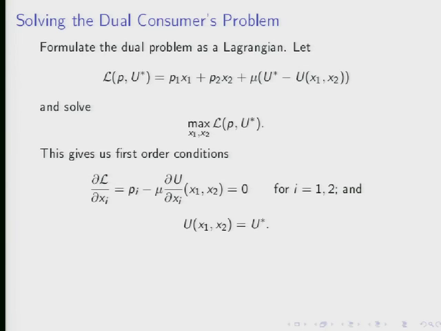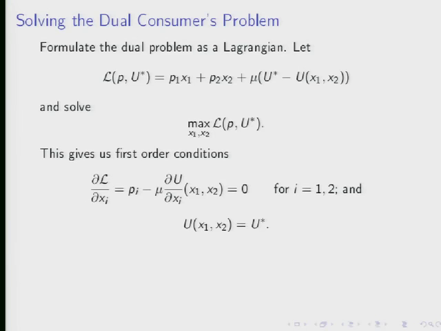Now we've got a consumer who's not going to take their income as given. They're going to figure out the cheapest way, or the smallest income necessary, to achieve the level U star. They're still going to choose x1 and x2, and they're still going to take prices as given. So what they're doing is choosing how much income they're going to need to achieve this level of utility, which depends on the prices they face. In the end they're going to have to pay for these goods they're consuming, so there's going to be a set of budget lines with a slope of P1 over P2, just like before.